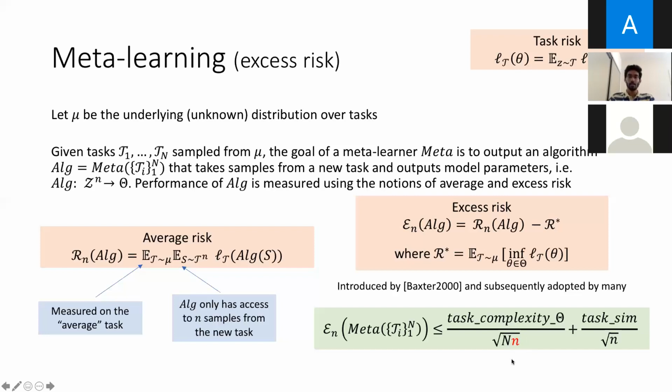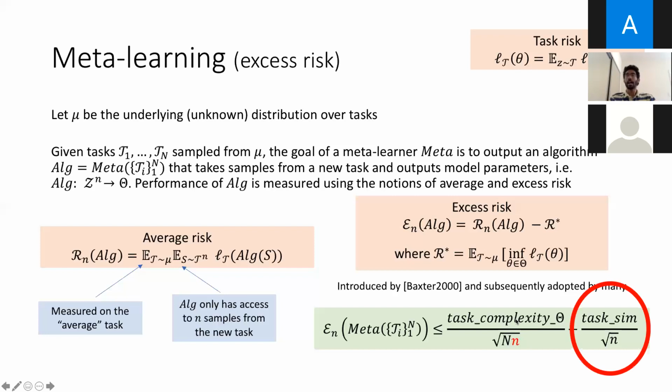Sorry, I have a question. This looks like as the similarity between the tasks increases, the bound gets worse, or is like you have a term in the upper bound task similarity that seems opposite? Right, that's a good question. Maybe task similarity is the wrong word to use there. Think of this as some inverse task similarity. So the more similar the tasks are, the smaller that bound is going to be. Okay, yeah. So the hope is, as was pointed out, that if the tasks are more similar, the total samples you need for a new task, small n, only needs to learn the underlying similarity between the tasks and not suffer the complexity of each individual task itself.